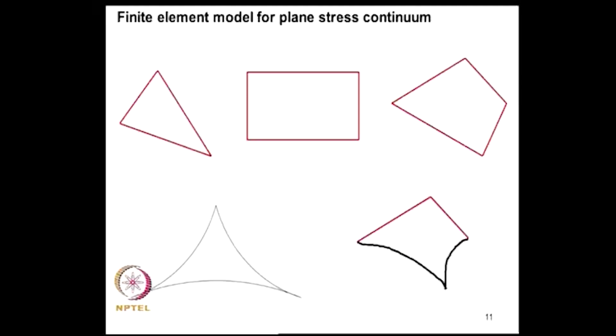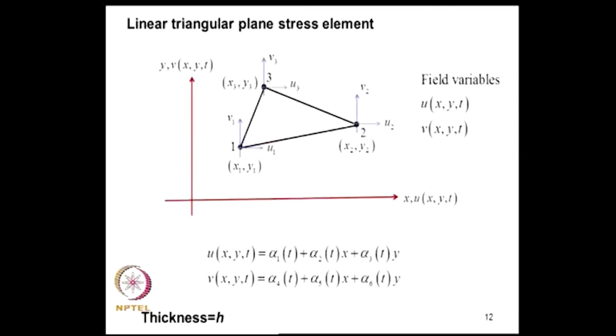So, we will make a substitution for coordinates, and what we will do is we will map regions like this into unit squares, and the integral will be on those squares. Okay. So, we will come to that, but let us start with simpler geometries. So, let us start our discussion with the linear triangular plane stress element.